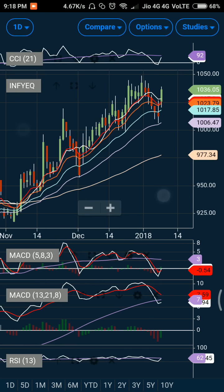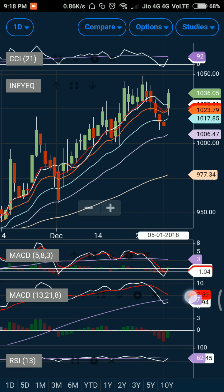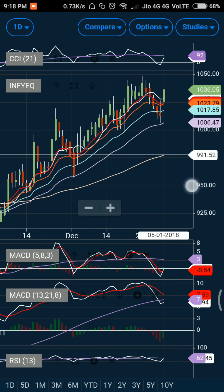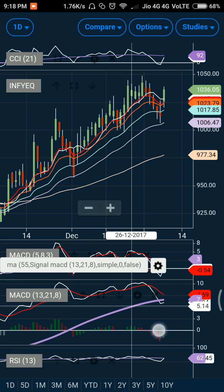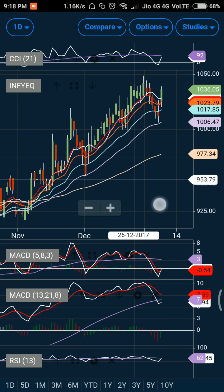So guys, as you can see, first thing here, there is a bullish cross near the zero line. If this matures, you are definitely going to see a good move on the upside. Further, the shorter time MACD has already been suggesting a bullish move, and the longer time frame MACD is also trying to come out of the negative zone, which is below its exponential line. So that is also bullish. RSI is also trying to break above its exponential moving average, which is also suggesting a bullish movement.